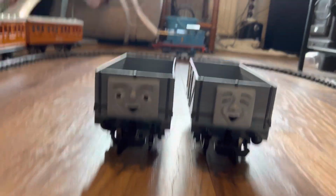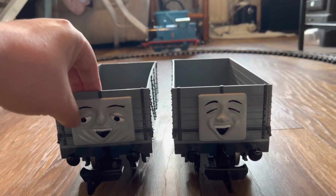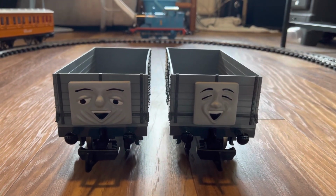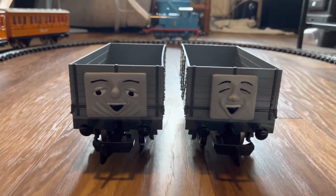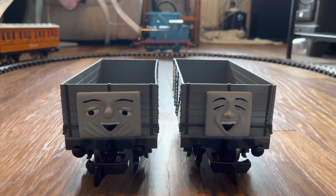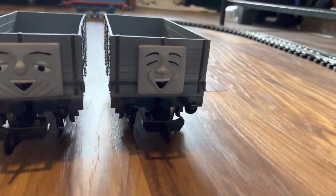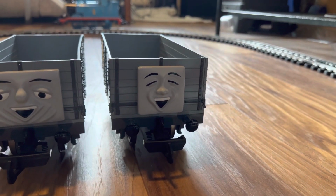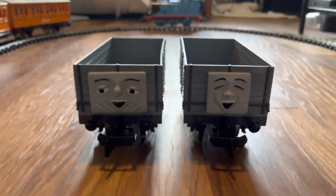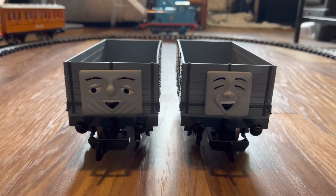I managed to get one for free and another one at a really high discount. So yeah, they're really high quality. The only problem is that on one of them the glue has worn off on the face, so I'm going to have to either glue or Blu Tack it on. But besides that, they're really high quality. I'm not really a fan of the faces. I think they could have used different faces. You've got one that has his eyes closed, and then you've got one that looks like Ricky Berrick. It's okay, but they could have used the more classic looking truck faces.